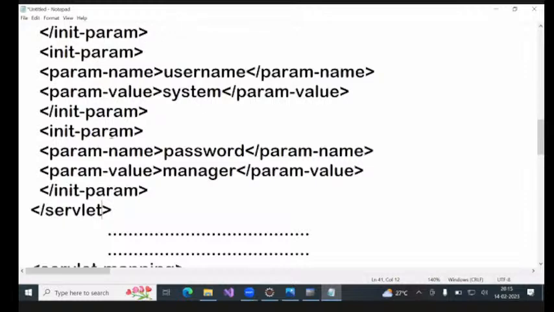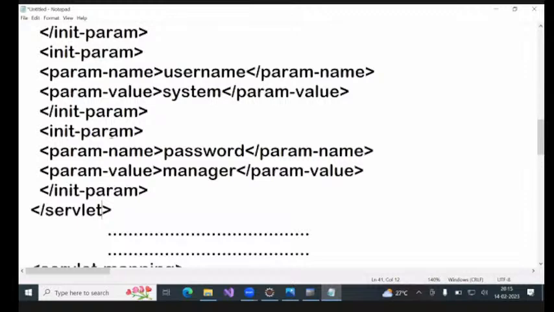Context parameters are used to initialize servlets. The purpose is the same. Initialization parameters are used to initialize a servlet, and context parameters also have the same purpose, but the only difference is that initialization parameters are specific to a servlet, while context parameters are common to all servlets.